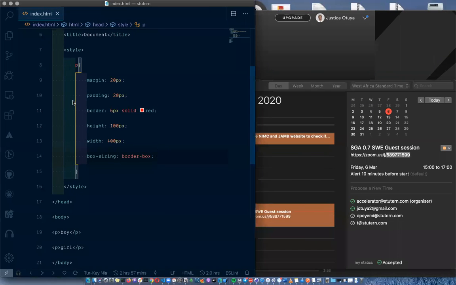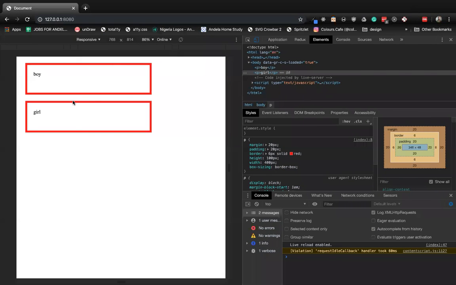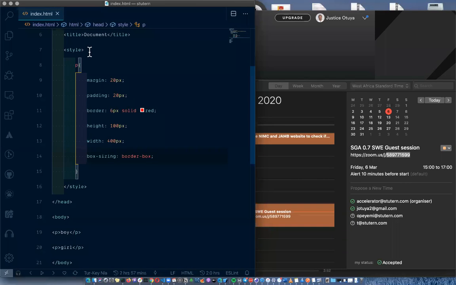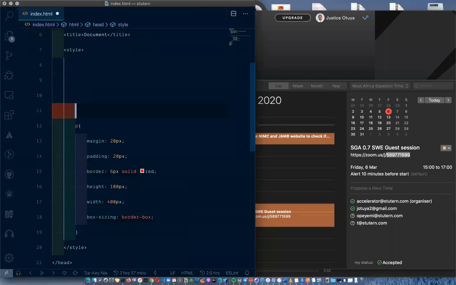Sorry, Justice. How do we do that? Is it by setting the body to border-box? Okay, see this. Initially this is how you do it. I think I read it somewhere.